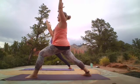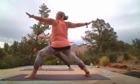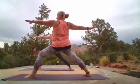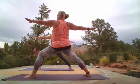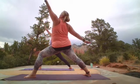Shoulders down. Exhale and we open, warrior two. Maybe the feet widen a little if you need that for the pelvis. Maybe the angle in the back foot changes. Shoulders down the back, but you want equal weight on both feet. Flip the front palm, reach, inhale, and reverse the warrior.